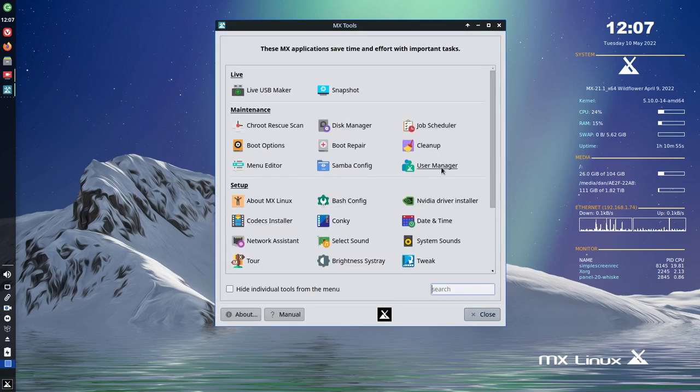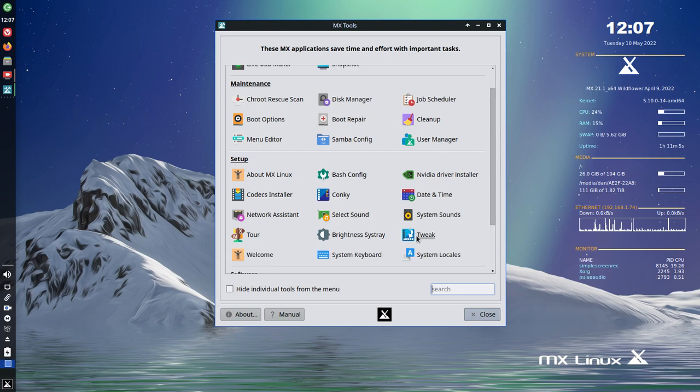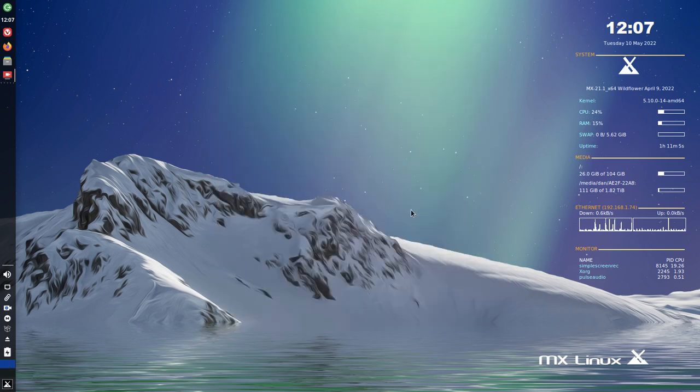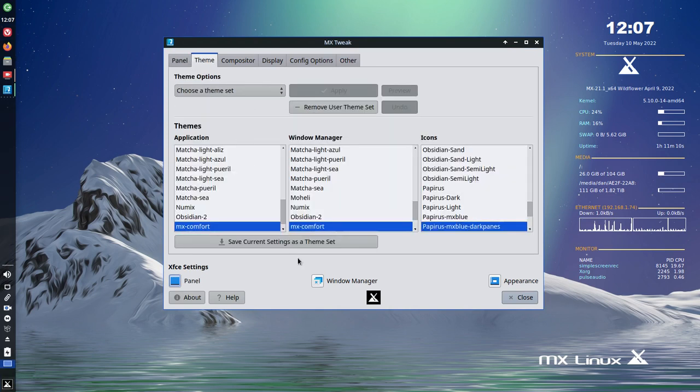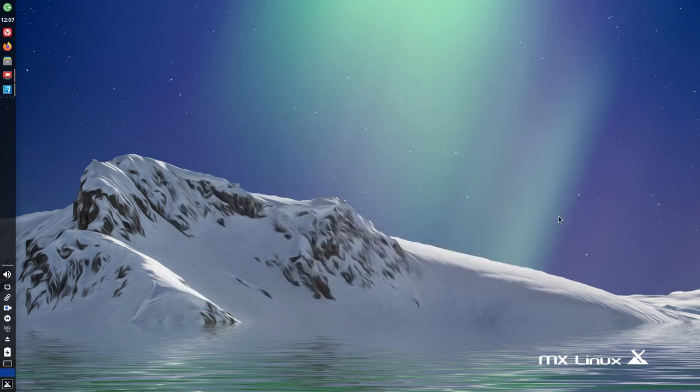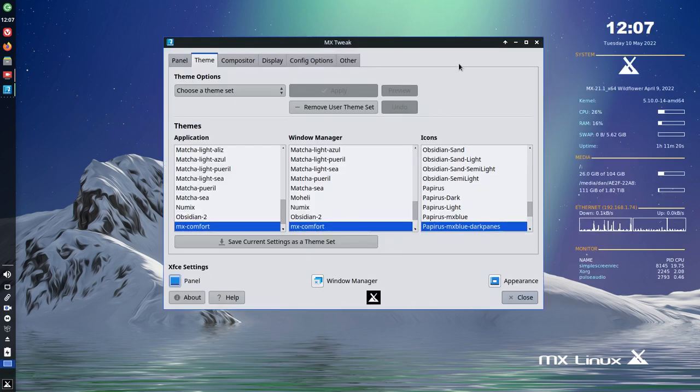Let's see. Yeah, no, so it looks like I kept the default. Whoops. I kept the default theme. I haven't messed around with themes yet. So I'm going to do that.